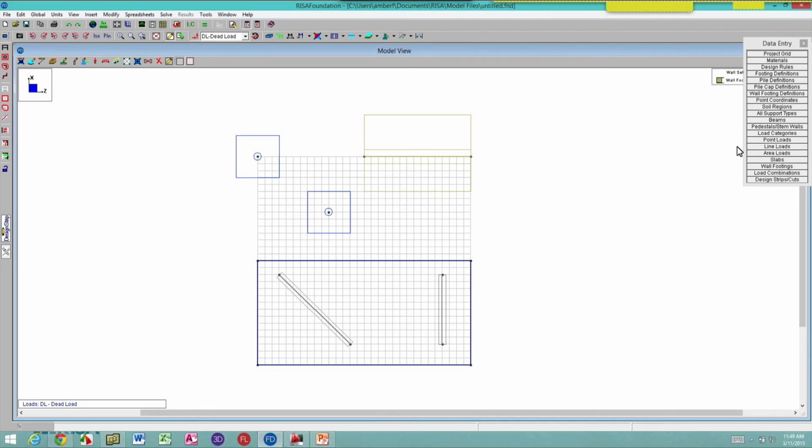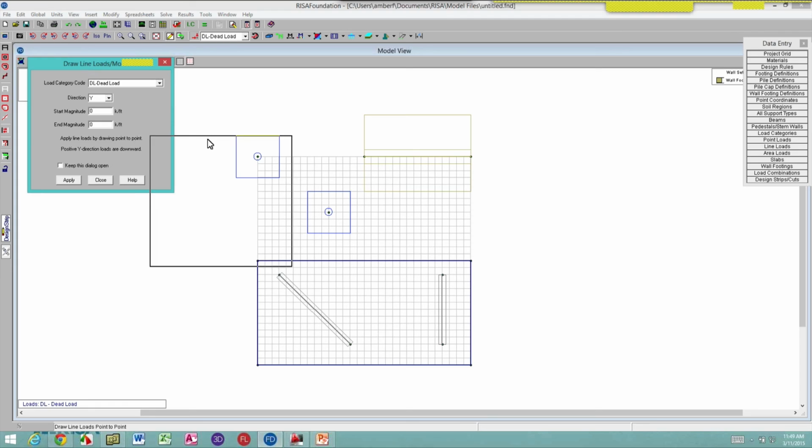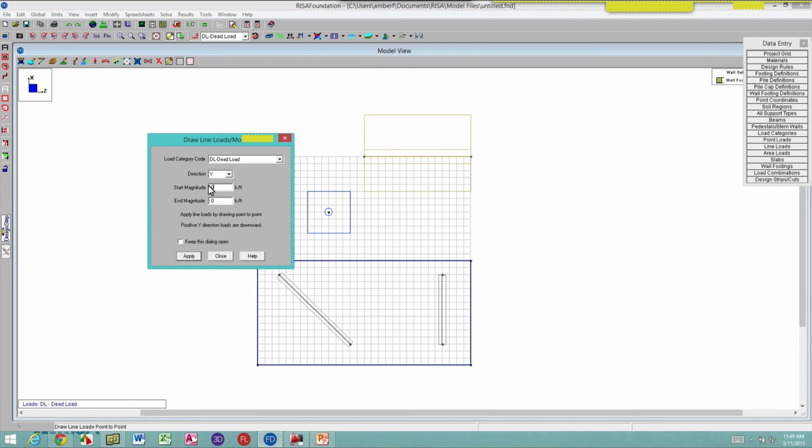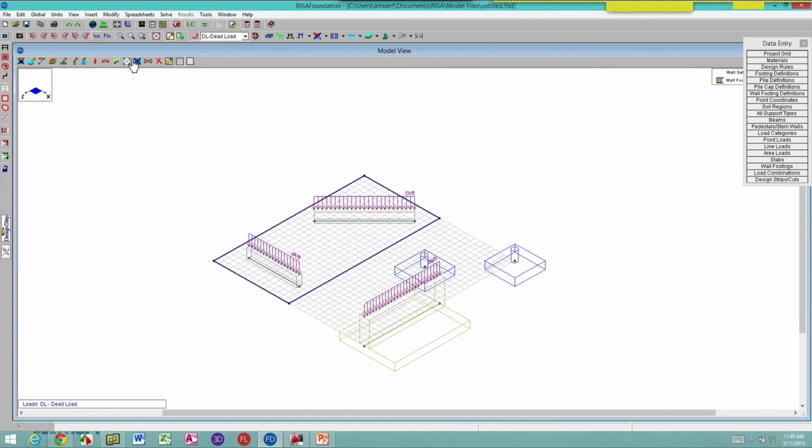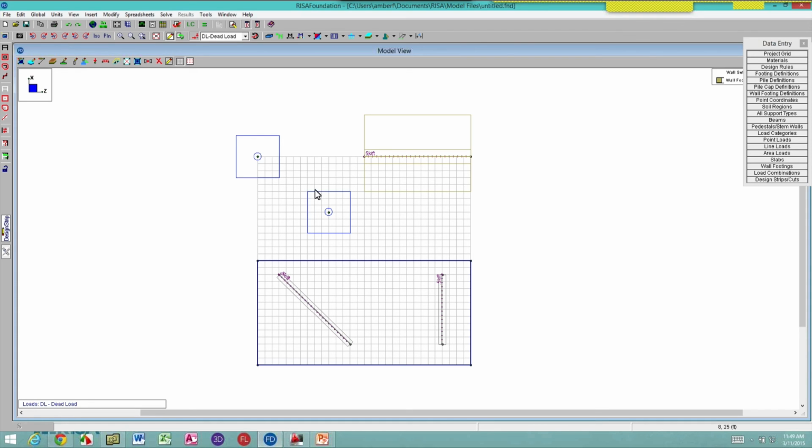So I'm going to go ahead and define both some line loads and some point loads. So I'm going to put some line loads on our model here. I'm just going to do about a 500 pounds per square foot load here on our walls. So I'm going to click apply. I'm just going to click from point to point. Now, the nice thing about RISAFoundation is even though I'm looking at this in a plan view, it's always going to apply those loads to the top of the wall. So I'm going to go ahead and take a look at the isometric view so you can see that, and you'll be able to see those loads at the top of the wall. So it just makes it nice that it doesn't require us to get into a 3D view to add any of our loads.